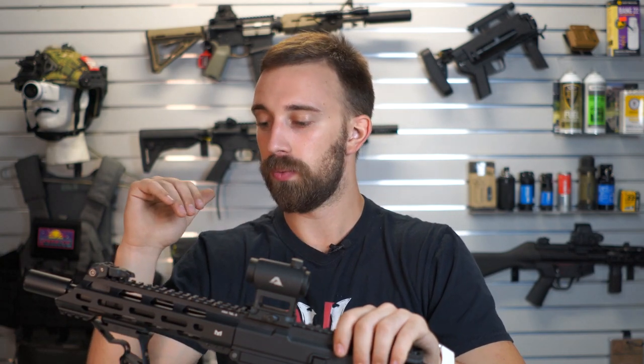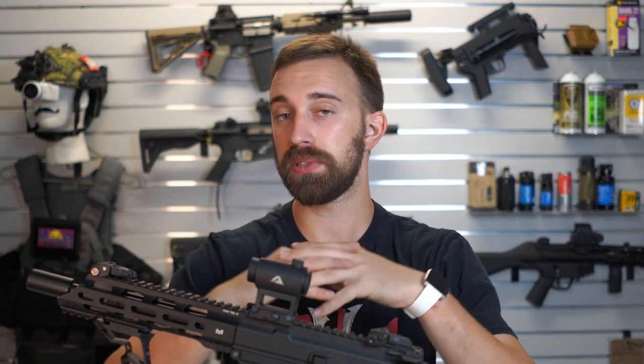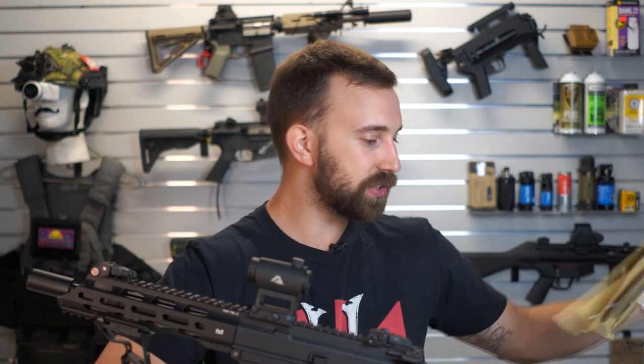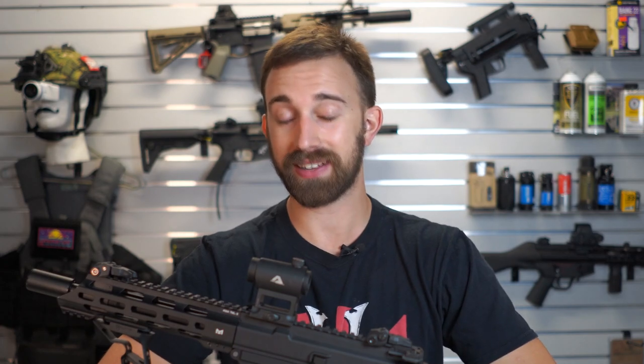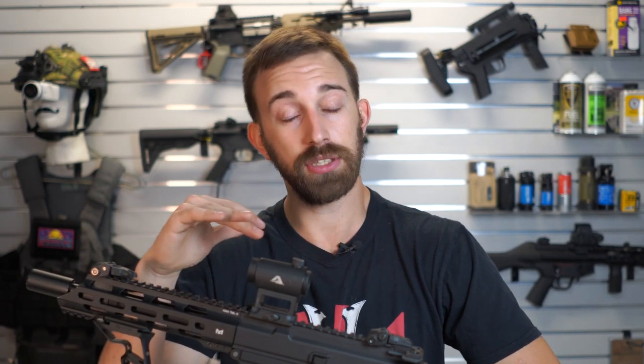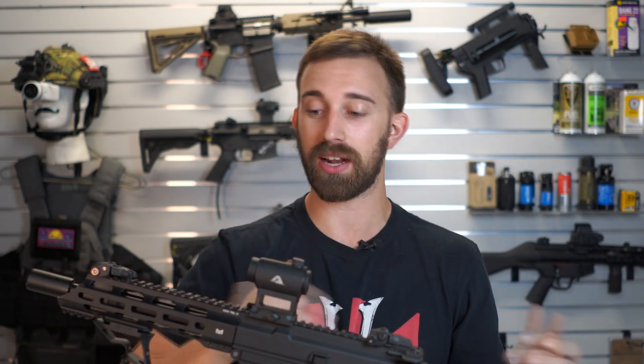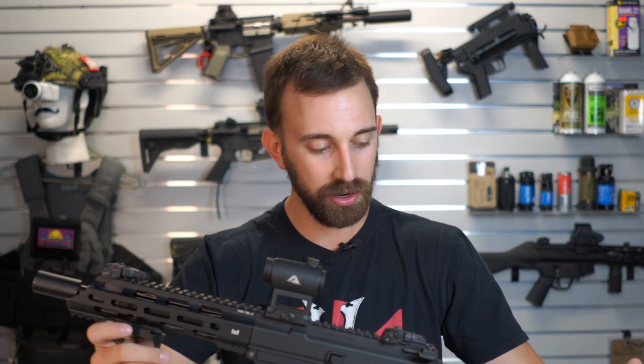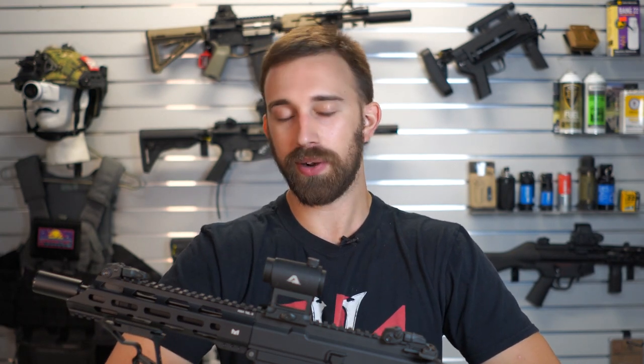Another thing is, while it was super awesome to rip it at 100 feet, there was a slight issue as far as not being the tightest grouping, which I can honestly live with. At 100 feet, the grouping size was, I would say, 8 to 9 inches. That's not horrible, and I'm not gonna be running this as a DMR. My intention is to run this as a close quarters setup because that's what it is built to do. It is super compact.